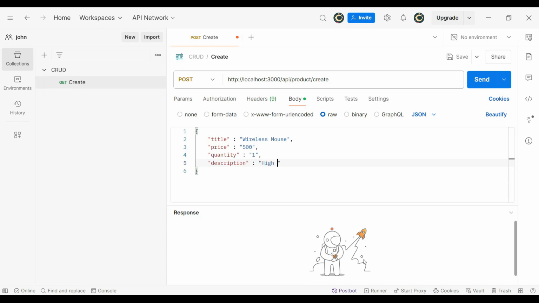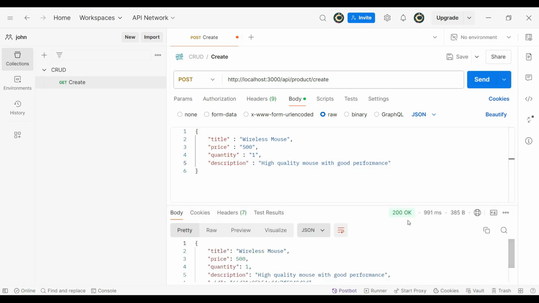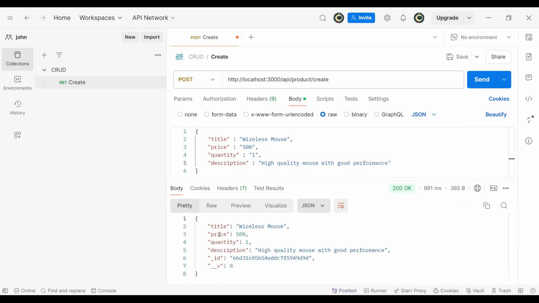The description length should be more than 15. Now let's post this request. And you can see we have status 200 with our created product. You can also see the unique ID for this product.